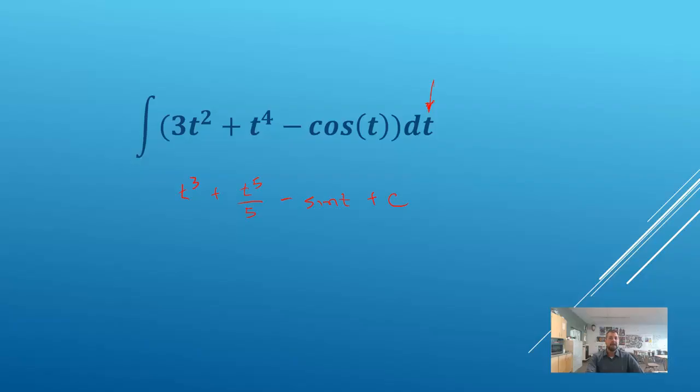Okay? Now, that is all. There's nothing special going on with these functions. There's nothing that you need to know that's above and beyond what we've done before. Just know that that is what we did in this particular problem. And when I see this antiderivative sign, it is telling me you've got to take the antiderivative. They just didn't want to have to write the words. Hopefully that makes sense. If you have any questions, please let me know.